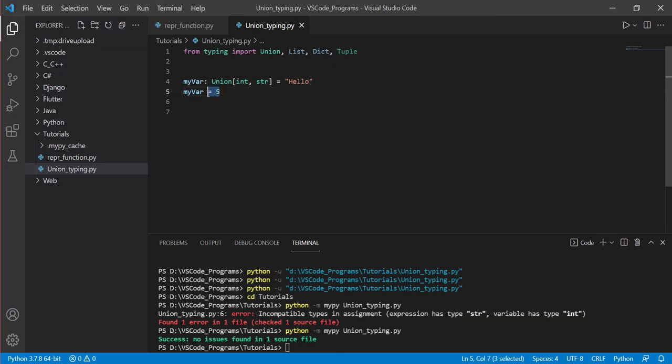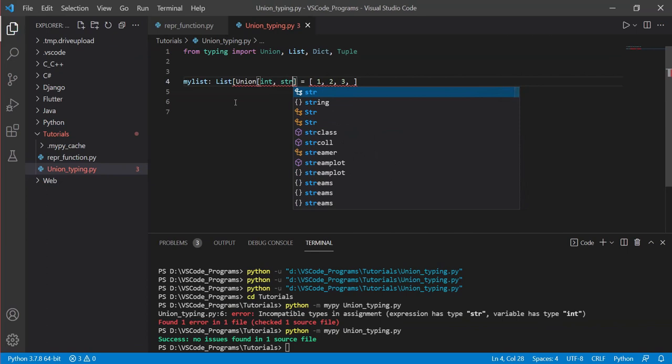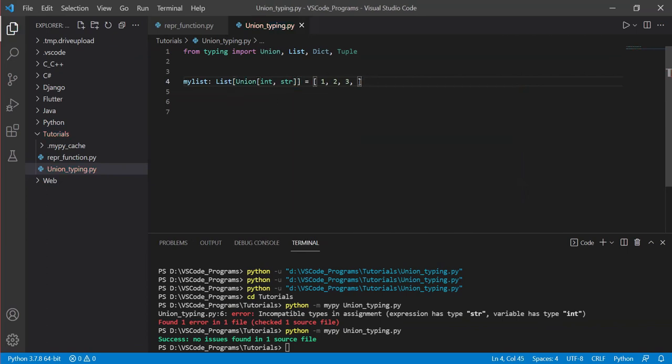All right, let's take a look at one more example. I'll create something with the list keyword over here. Let me create something called my list. This can be a list of integers. But because of union, this can also become a list of strings. Yes, it can become a list of strings as well. So the following command will also be perfectly legal. See? There isn't any limit, by the way, to the number of types that you can combine in here, but again, just take caution.